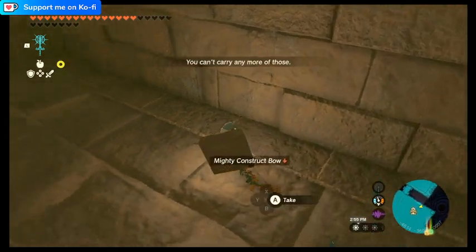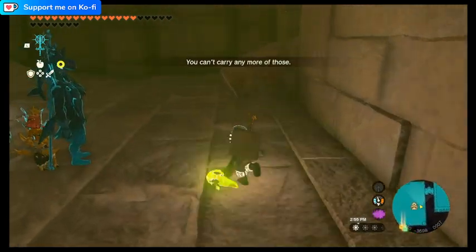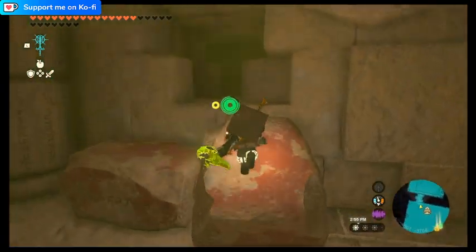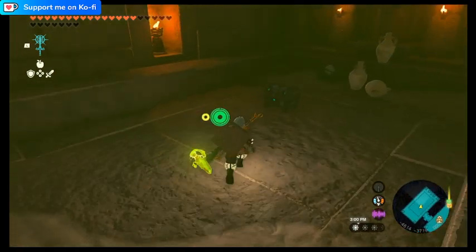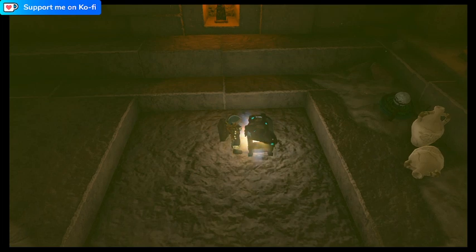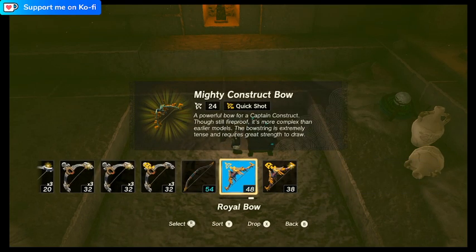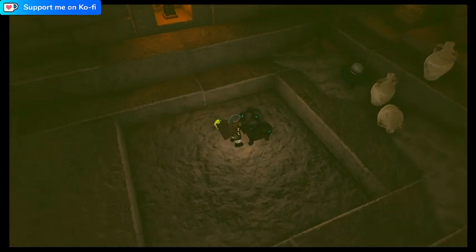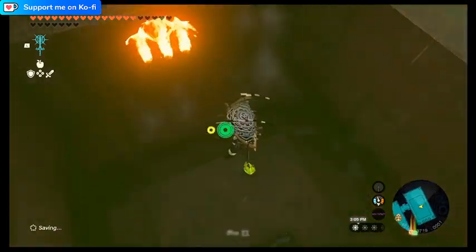Beautiful. Yeah. I'm breaking all my weapons now. You are. Oh, hey, you know what that means, though. Just more opportunities for you to create sillier weapons. Yes, you're right. Alright, moments before disaster. Here we go. I can't carry any more of those. You can't carry any more of these. Run! Good catch. Let's see what's down here, though.